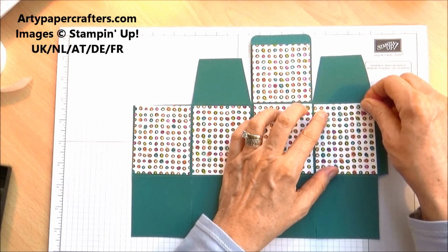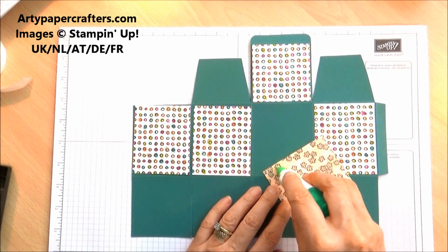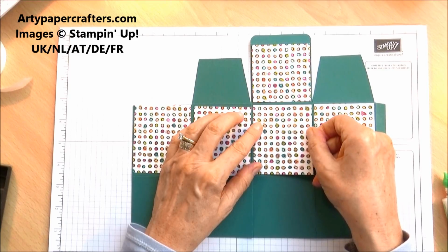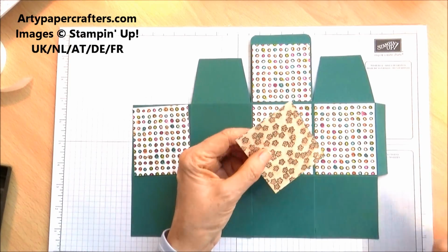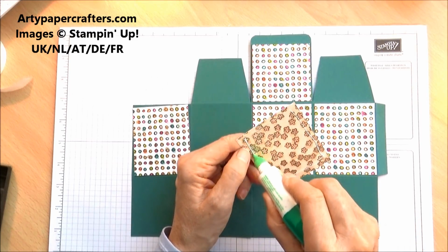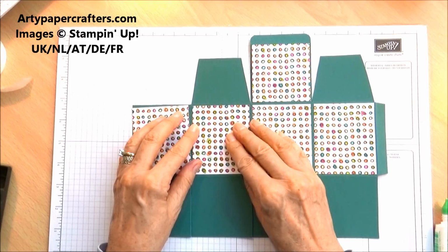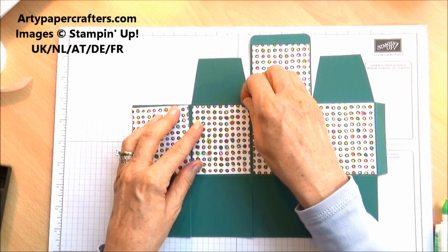So you can make male things as well as female things with this DSP. If you saw my gift box for gift tags, you will see that I used it to make a mailbox, so it's well worth the cost for this. And you've got 24 sheets in the pack, 12 by 12, so you can make oodles of projects with that. Lasts you for ages. And it's good and thick. Best DSP that Stampin' Up! have ever made, and that's praise indeed.